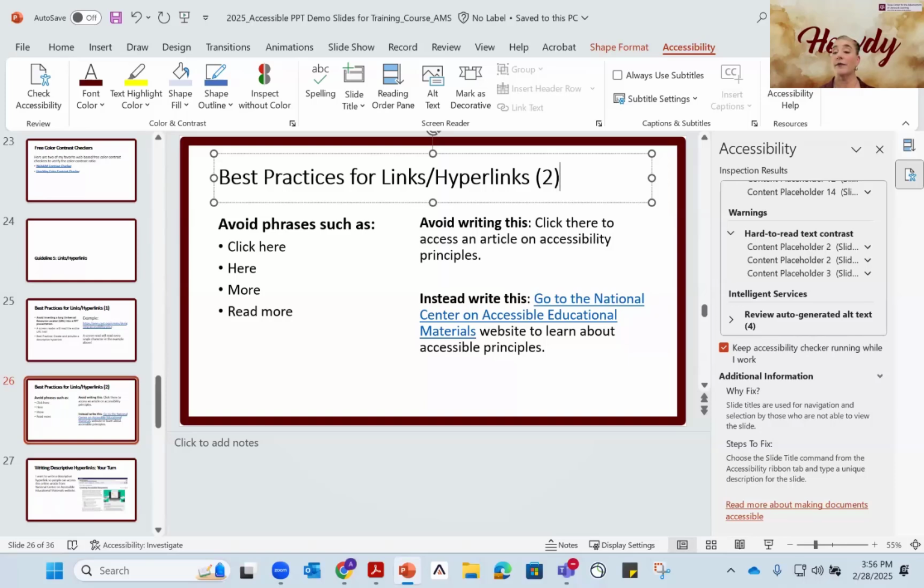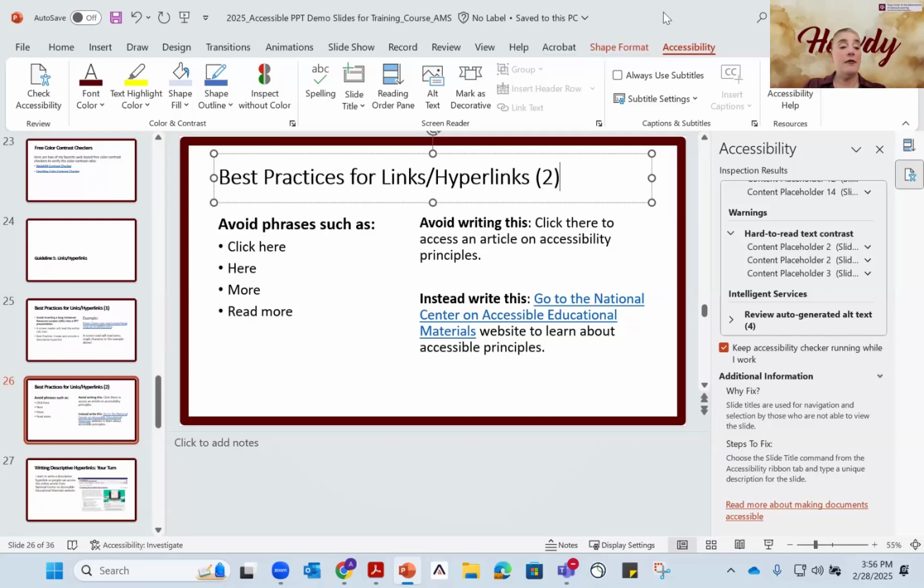Okay. Because when we convert this PowerPoint to a PDF, there's going to be bookmarks on the left-hand side. So if I have a screen reader, I can scan through my bookmarks to see what I want to look at. So if I see this, I'm going to know that the author hasn't made a mistake, but it's two different things. It's carrying over. So again, everything we do in this PowerPoint is necessary for when we convert it to a PDF, which is ultimately what someone with a disability may ask for.